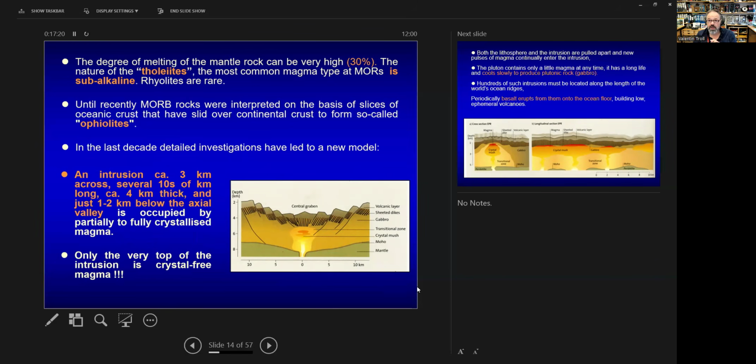And here we produce tholeiites. It can be up to 30% of the mantle rock that's actually melted here. And this is clearly subalkali rocks. There is a huge dilution effect. Also, the upper mantle has usually produced magmas in the past because ocean crust has been produced for a long, long time. So often the source doesn't have a lot of alkali elements to start with. And that is a typical feature. It makes mid-ocean ridge basalts very depleted in some of these large ion lithophile elements, not just alkali, but also other trace elements. But that's another kind of topic.